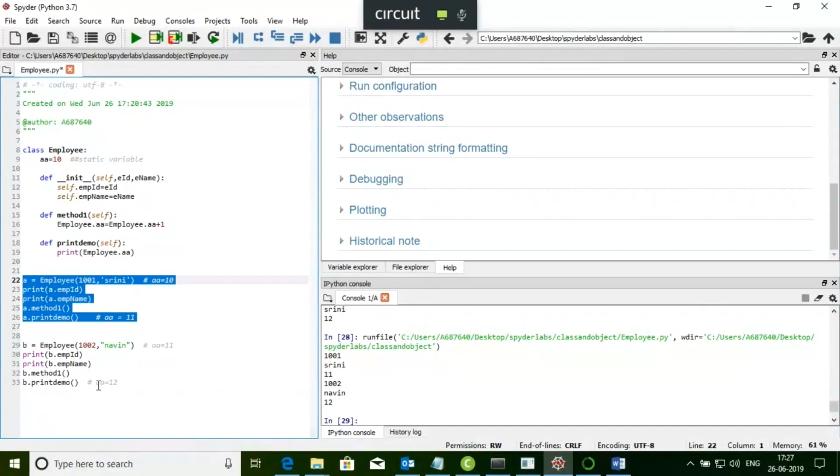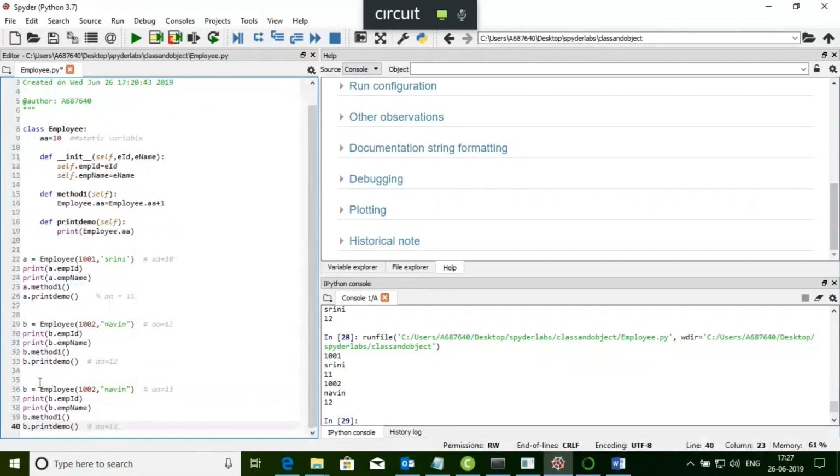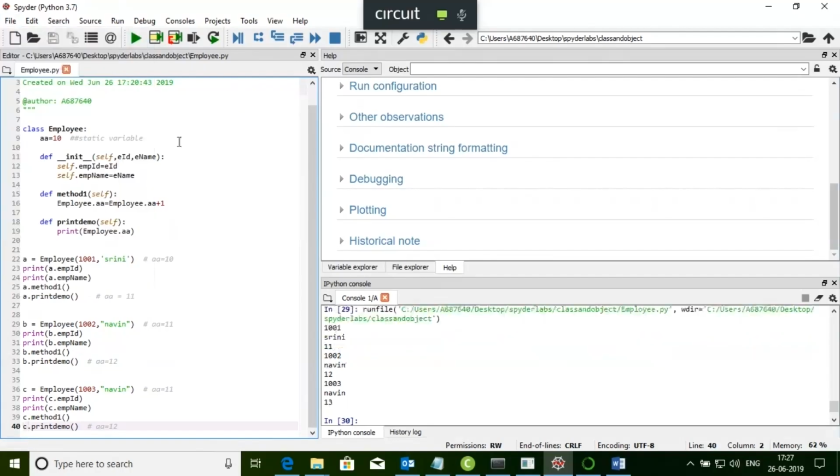So if I'm going to create the same thing for the third one, Control C, Control V, assume it is C, and assume it is 3. I don't need this instance variable for the time, but just for that. See, you can see it. So just save it, file save, and execute. Now see here, it becomes 13. It is not taking the value of 10. It is taking the last value. What is the last value? 12. And it becomes 13.